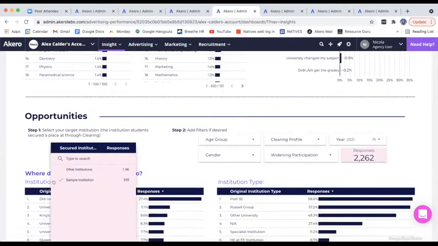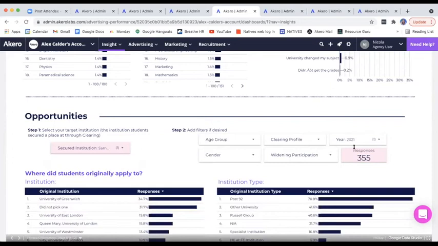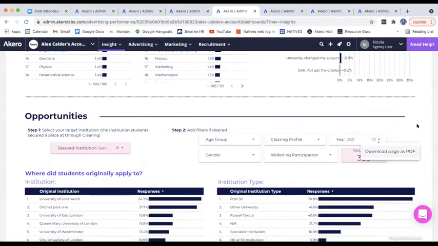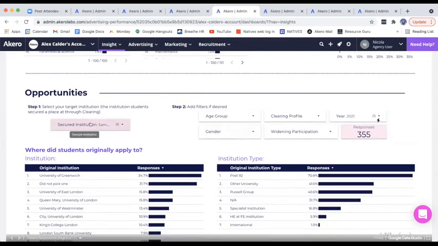You just select your institution. As you can see, it's a different response number because it's looking at a different selection, a different pool of students. And then if you don't have enough, you can use all of these other filters as desired.